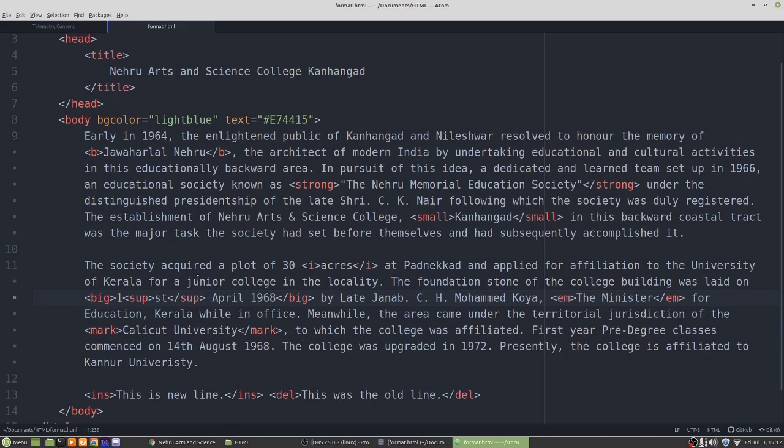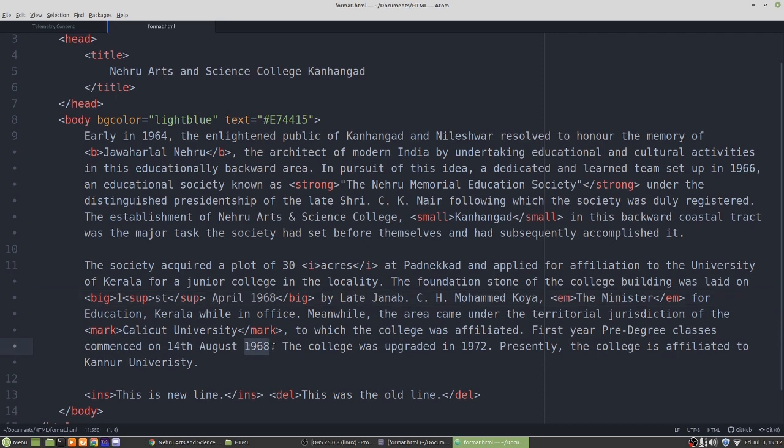And the last thing is the opposite of this one, that is subscript. Subscript means the text below the normal line. So let's say you want to make this Kanangad as a subscript, okay, or else let's say this 1968.